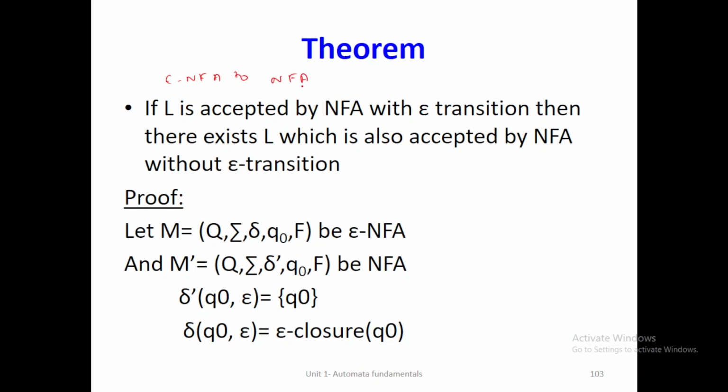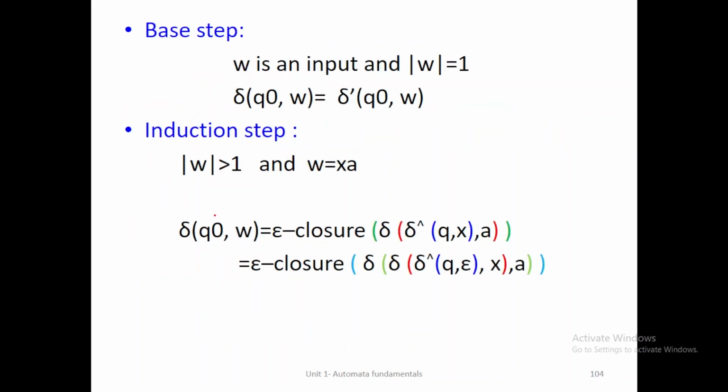So in the last class I gave the proof for conversion. For example, if you take an epsilon NFA with 5-tuple representation, we need to calculate the transition states for the NFA. So the calculation is step 1: first we calculate epsilon closure values for all the given states in the epsilon NFA. Then we want to calculate the extended transition function, tilde dash. How can we calculate it? The number of states times the number of input symbols, that many times we want to calculate it.